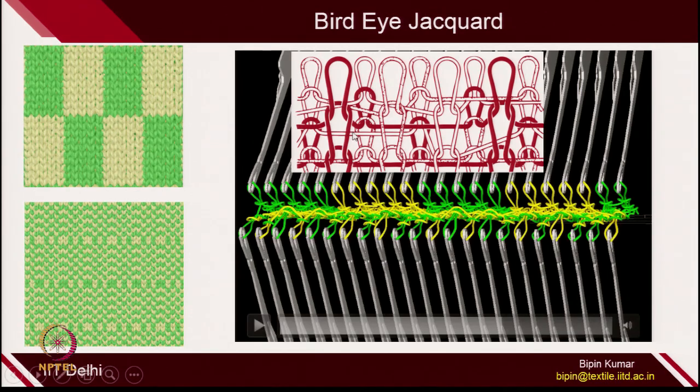Similarly, if you follow the pattern of the white yarn, you can see here this is on the back side, and this front side will be visible. After that it is making a back side loop which will not be visible, then it is making a float and then again a back side loop. So, to hide the yarn you are using both back bed loops as well as floats.